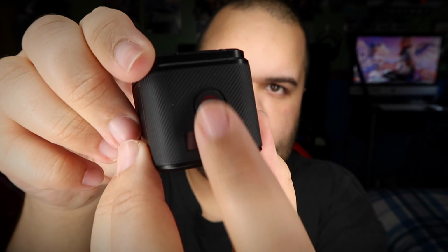Anyway, so the pros of this is obviously the size. It's very robust. It is waterproof right out of the package. Like this right here is waterproof. You don't have to put anything on this at all. You can toss it in and it'll be okay. Up to 33 meters, I believe. It's got an LCD screen on top. You just hit the button to start recording, and that is that.